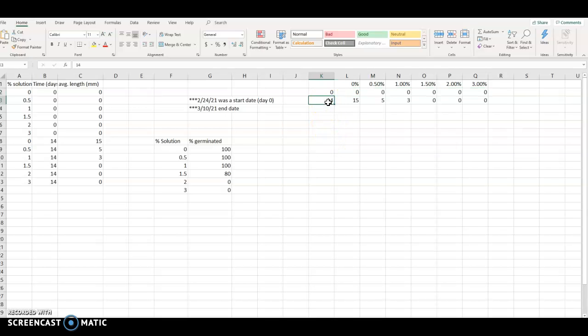At day 14, we had some of them grow. I don't even remember whose data I took, so just make sure it matches your own data. But at day 14, we were able to have some sort of growth in some of our seeds. So we're just going to turn this into one graph, one single graph.